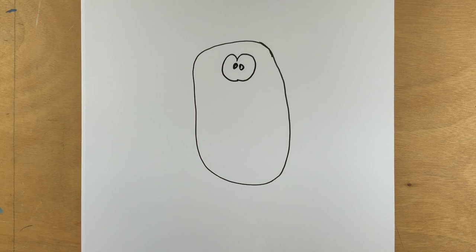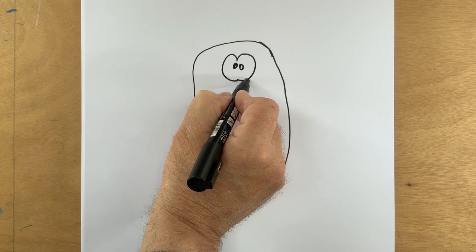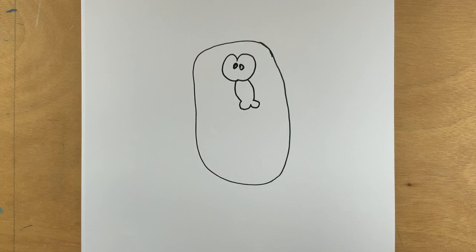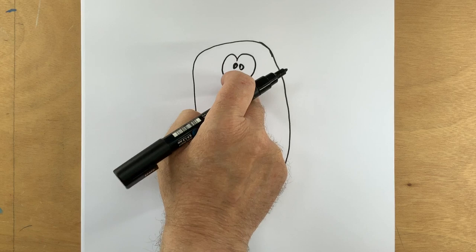Let's put a nose. Now I'm going to do like a trunk, because he's an alien. We can do a different type of nose. So let's go down like an elephant's trunk and a big fat W like that, and back round and touch that. So that's his little alien trunk. And I'm going to put a couple of lines in there, because elephant's trunks have like ridges running up the nose. So we can hint that this trunk nose has got like ridges too.